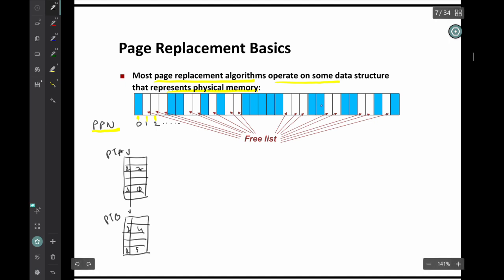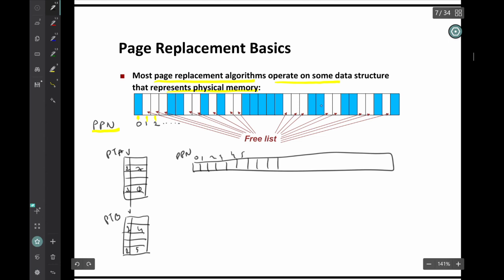Once you go over all of them, in this list, which is indexed by PPN, 0, 1, 2, 3, 4, 5, 6, 7, and so on, I can put these values.